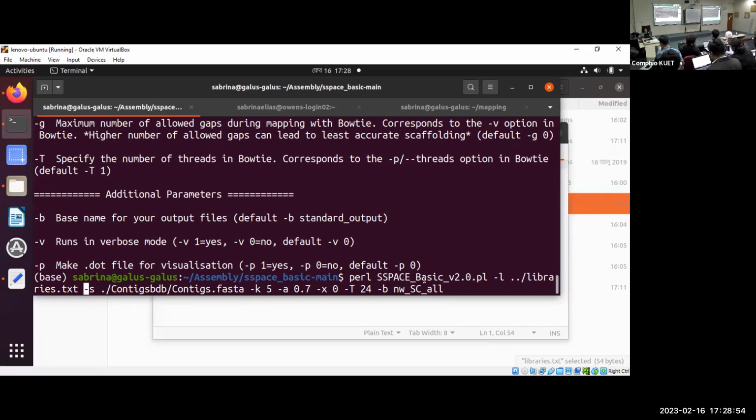Then S is the contig FASTA file. So we have the contig FASTA file inside the new empty folder. Then contigs, like this, contigs FASTA file.